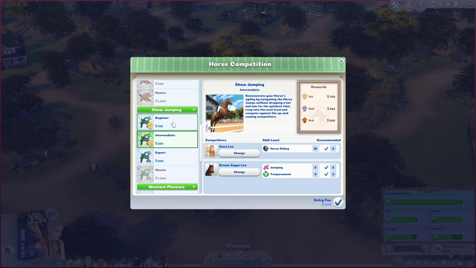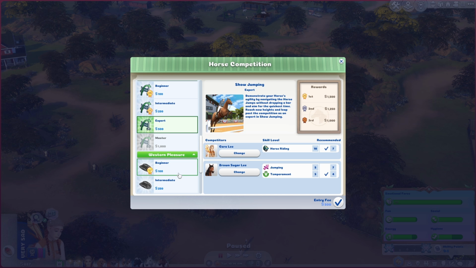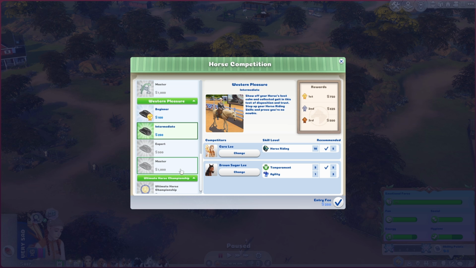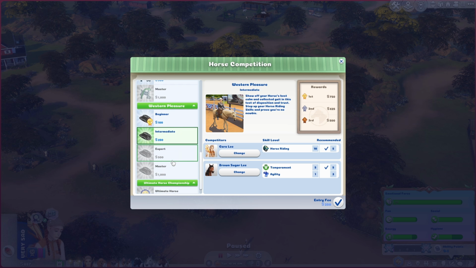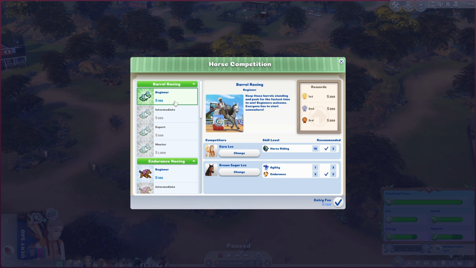Alright, we have managed to get gold in both beginner and intermediate with Brown Sugar. I don't know if we're going to get expert today because we're not quite there. With Western Pleasure, we did somehow manage to do that with beginner, even though we didn't have the things necessary. I think I want to just kind of take Brown Sugar to one of these.